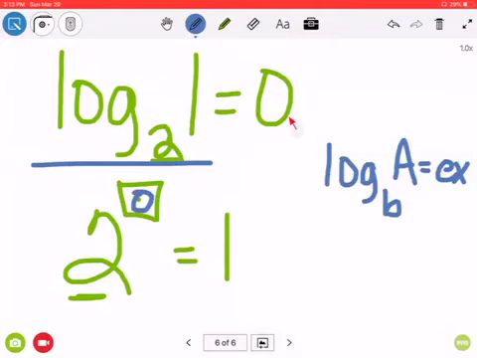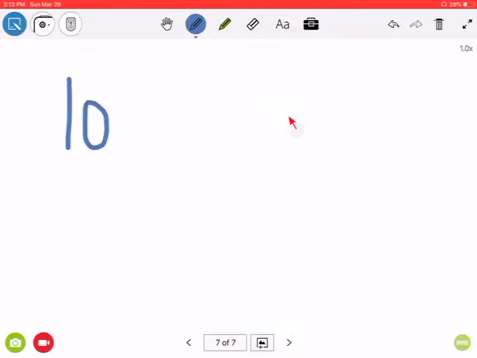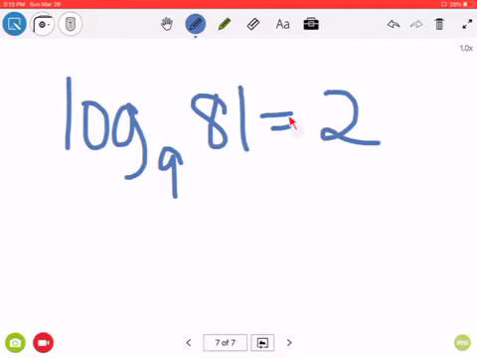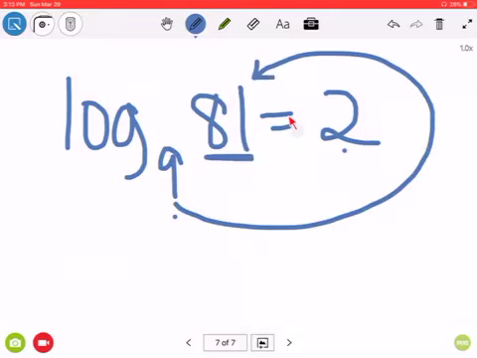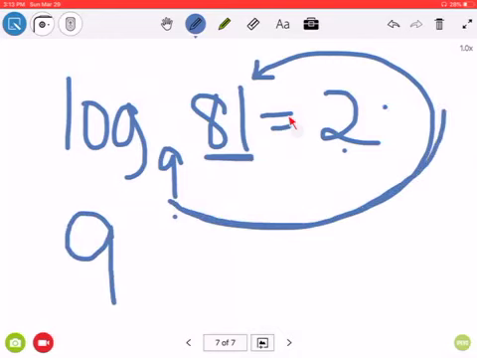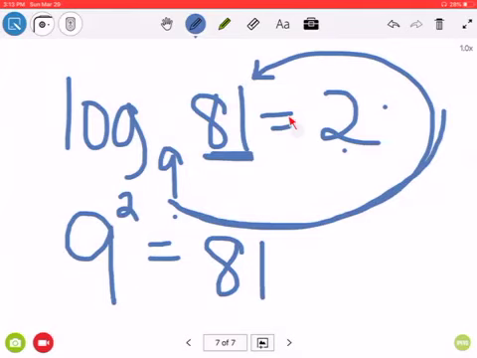Okay, let's keep going. Let's look at this one. Log base 9 of 81 equals 2. So here's my base. Here's the answer. Here's the exponent. Another thing I always tell people, you can draw the loop and follow the loop, and the loop will tell you the order that you need. So there's my base, so 9 would come first. Then next we need our exponent, and it will be equal to whatever the arrow is pointing at, so it would be an 81. So you would just fill in whatever's missing on your IXL right there.